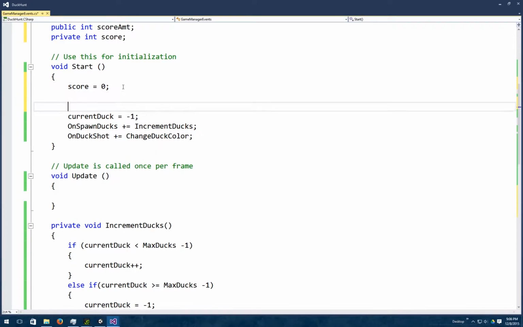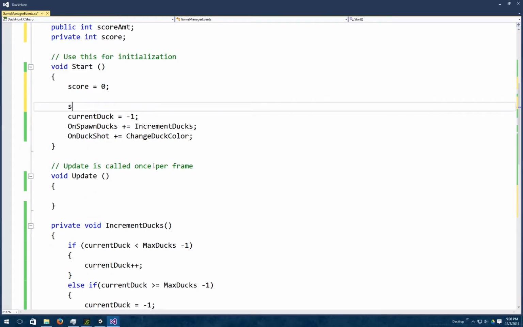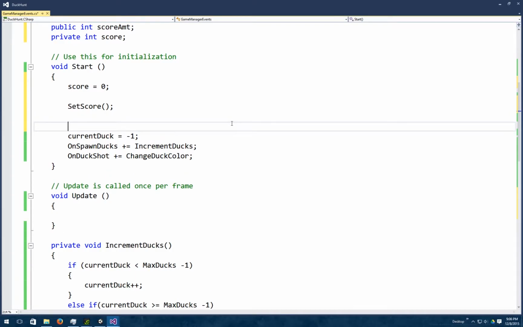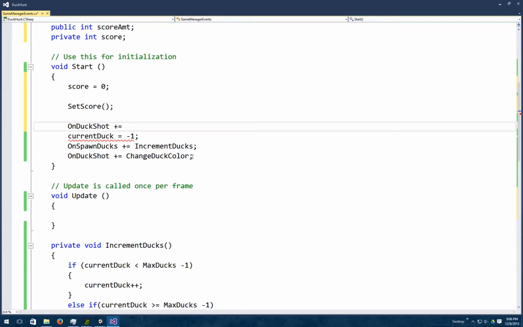Well, after I set the score, I need to call the, what was it, the set score? Then after I do that, we'll have on duck shot plus equals, what was it?